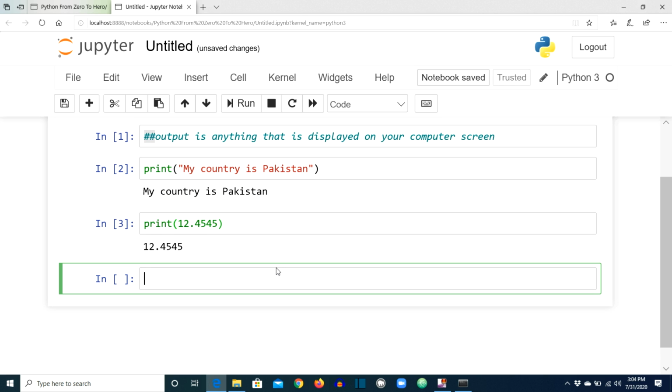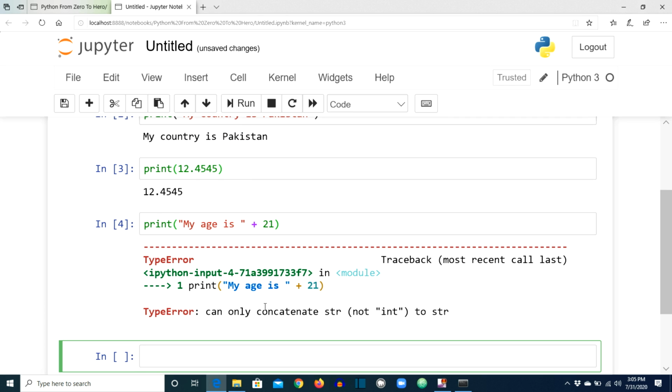For example, we want to print out strings along with an integer, a combination of those. What we will do is write my age is, and what we will use over here is a concatenation operator. It concatenates two things or maybe more, but in our case these are just two things on its right and left. Let's say 21, and we'll press shift plus enter.